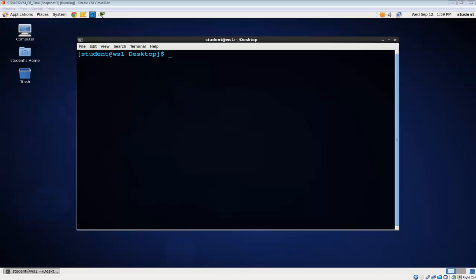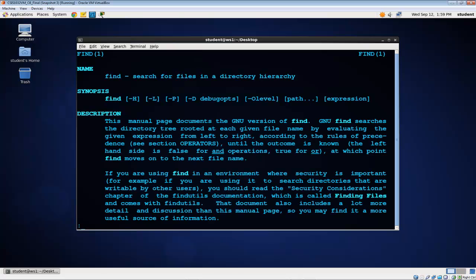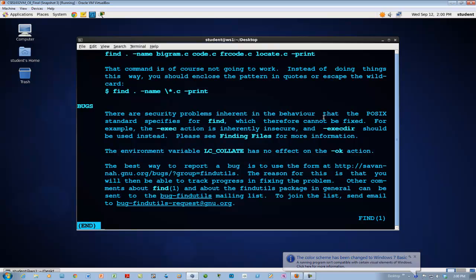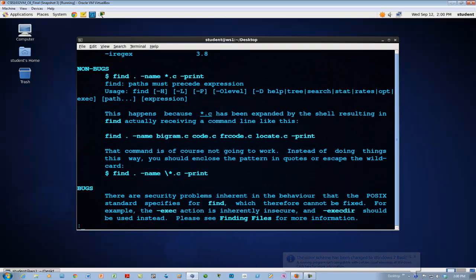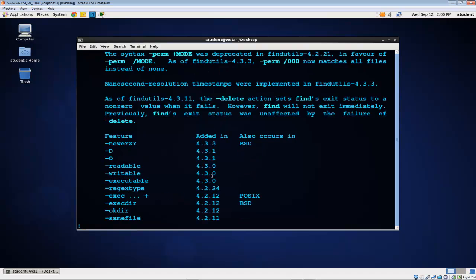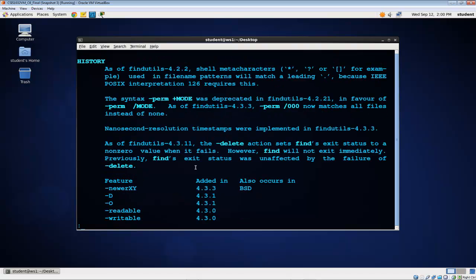The man pages provide a lot of good information about the find command. So we'll type man find. And one of the great things about this particular man page is that it has examples that you can use. So I'll scroll to the bottom with a Shift G, and if I move up, we can see lots of different options or examples of the find command. A man page with examples saves so much time and effort.